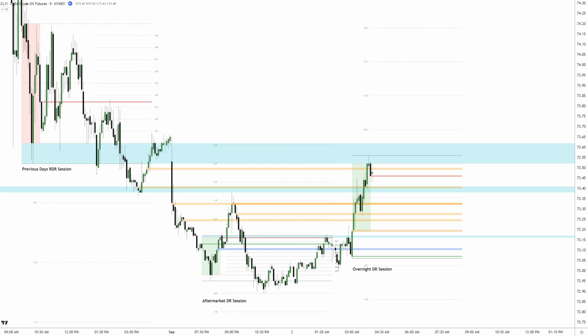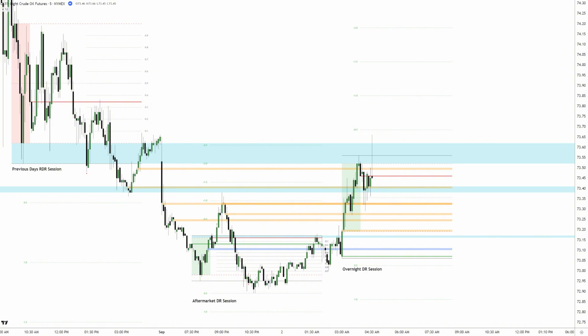Why? Because the DR model hints at a possible DR upside model forming, and we have a green DR box already. These factors stack in favor of a long confirmation. Half an hour after the defining range formed, the 4:30 a.m. candle closes above the DR high, giving us the long confirmation we were waiting for. With our preparation complete, we now shift focus to execution.